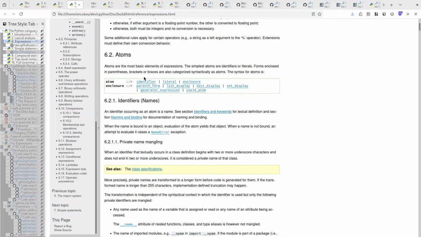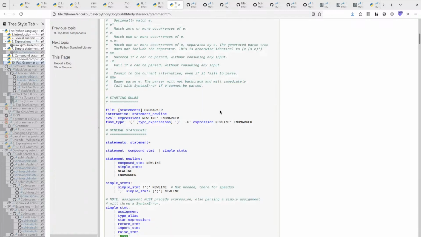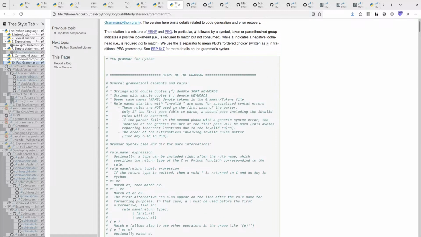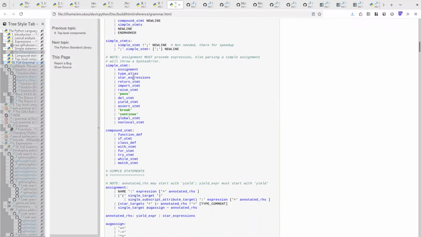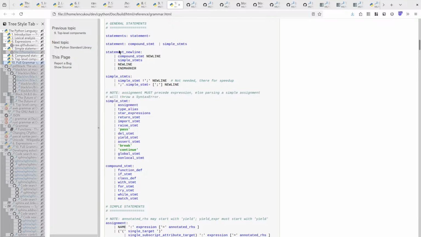So we would like to move to something that looks like the actual grammar, this full grammar specification, which uses a slightly different syntax where there's just a colon instead of the colon equals. If there's a multi-line rule, it looks more like a Python block, right? There's a colon, and then there's this indented block, and if there are multiple choices, each one of them is preceded by this pipe character, right?